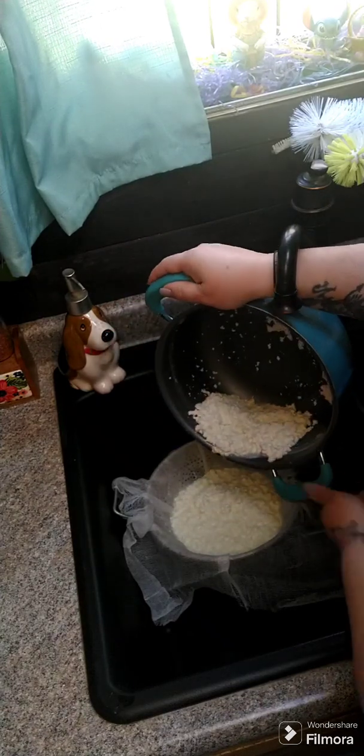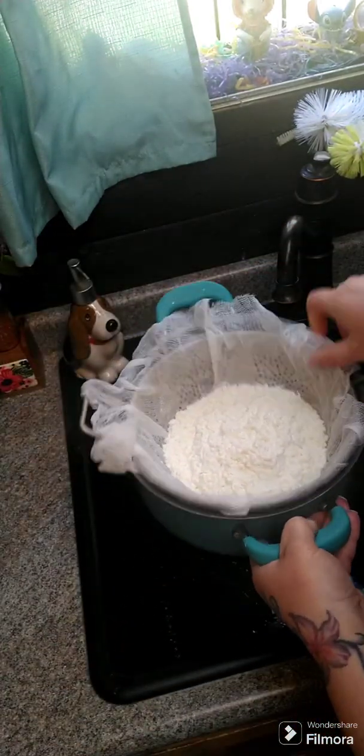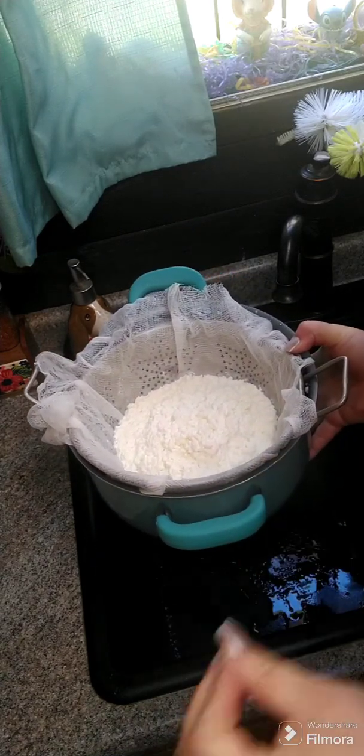So we're gonna dump all that in there. Alright, y'all, so I'm just going to take my pot and set this here inside of it, and we're going to let this drain for just a few minutes, and then we're going to add in, you can add up to a tablespoon of salt.